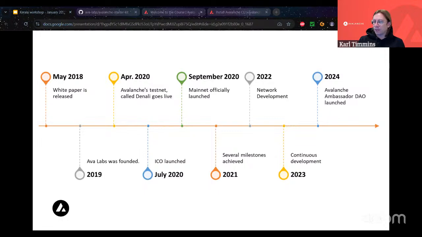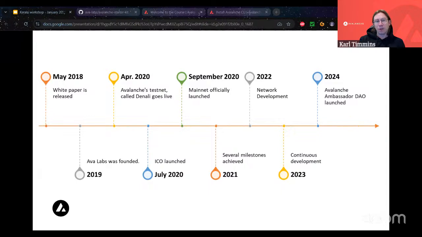And then 2023, continuous development, so ongoing. For example, at the end of 2024, we had the Etna upgrade. The Etna upgrade changed the consensus method, and also the amount of staking that would be required to be a validator, and also allowed for higher throughput, and more transactions per second, and again a higher throughput and time to finality.